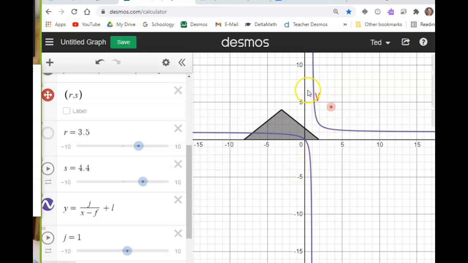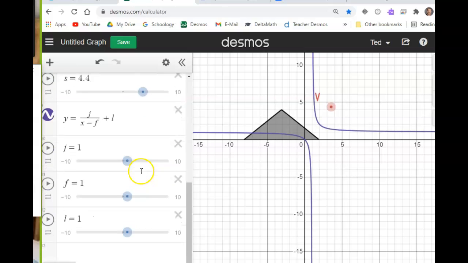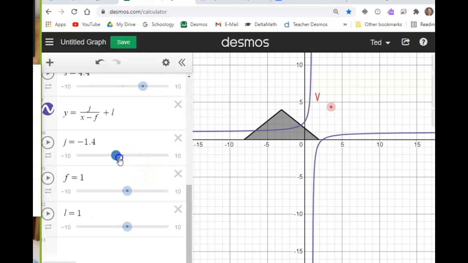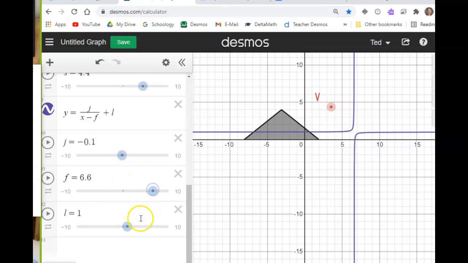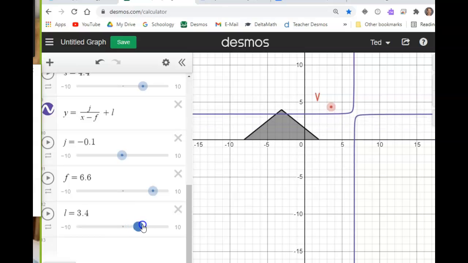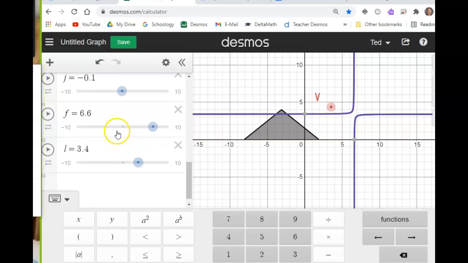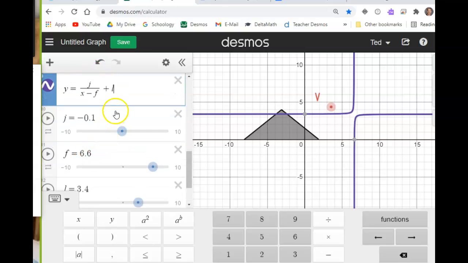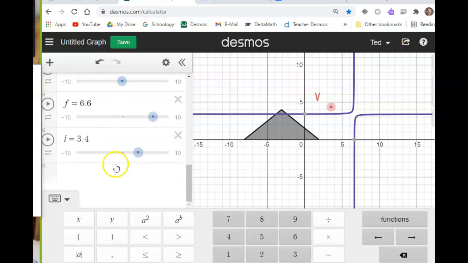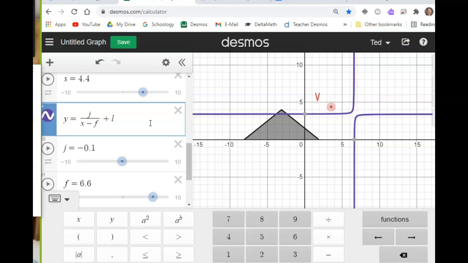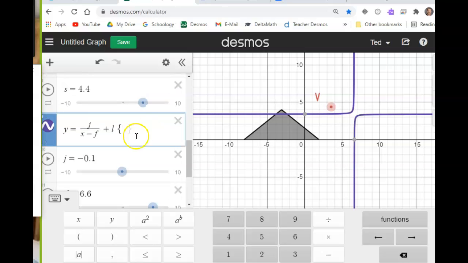Now, I'm not quite sure how I would want this to fit in the picture that I currently have, but I could play around with it, and maybe I want it to look, I don't know, something like this. Maybe I only want this part of the graph right here to make it look like a little street lamp or something. I could do a couple of things. I could keep these points here and just change a restriction here, or I could rewrite it, and that way I can use this function again.